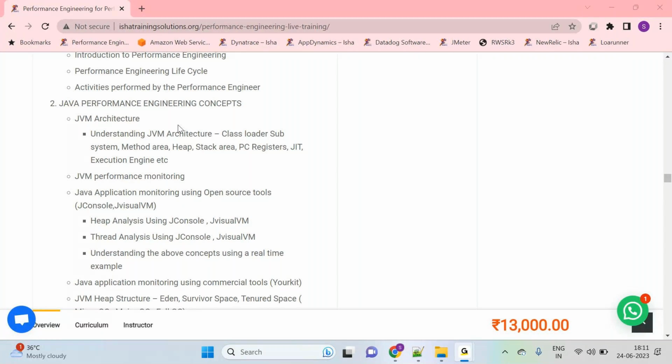That is very important. With that understanding, you will know what things are internally there in the JVM and where you have to focus. While explaining JVM architecture, I'll explain what the class loader subsystem is, the method area, heap area, stack area, what the PC register means, what the just-in-time compiler means. All these things we are going to discuss, basically the fundamental idea about the JVM, Java virtual machine.